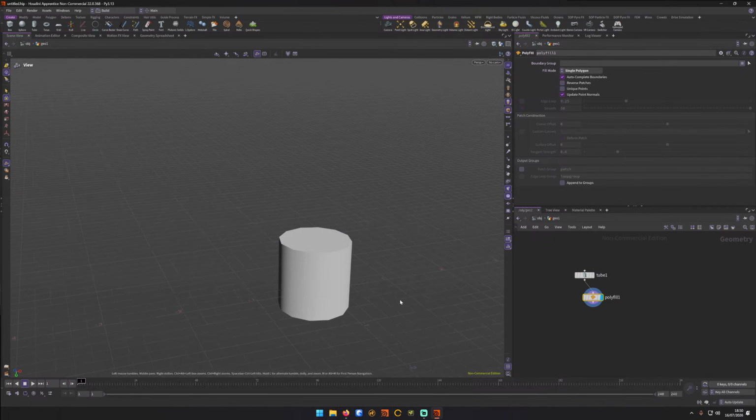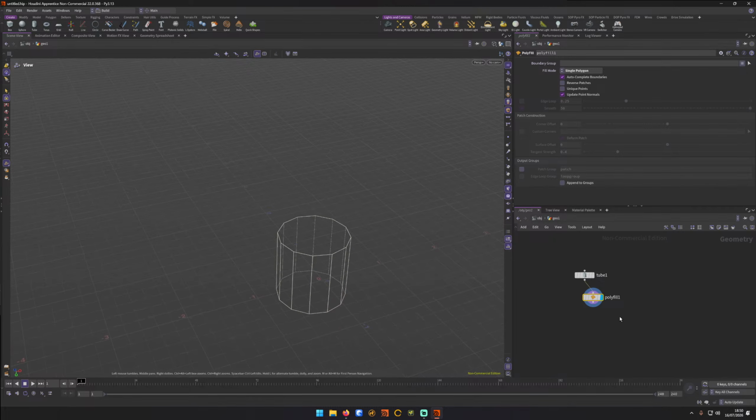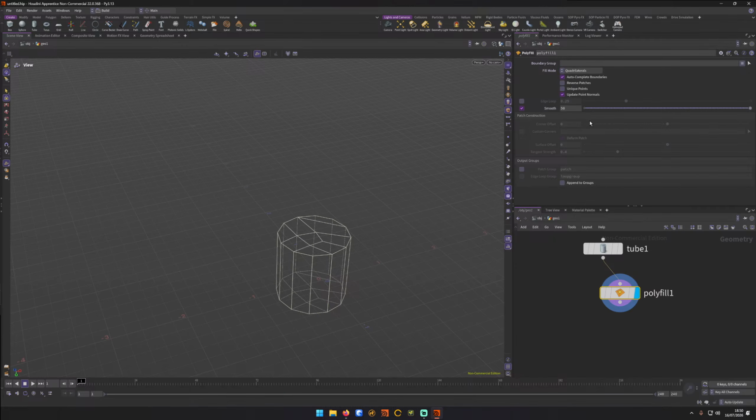Let's just look at this in wireframe, right? So no. I'm certain. Wait. Polycap. Is that a type of polyfill? Can we go in here? Is there things in here? Anyway. A single polygon, no. Quadrilaterals, no. Oh, grid. Oh.